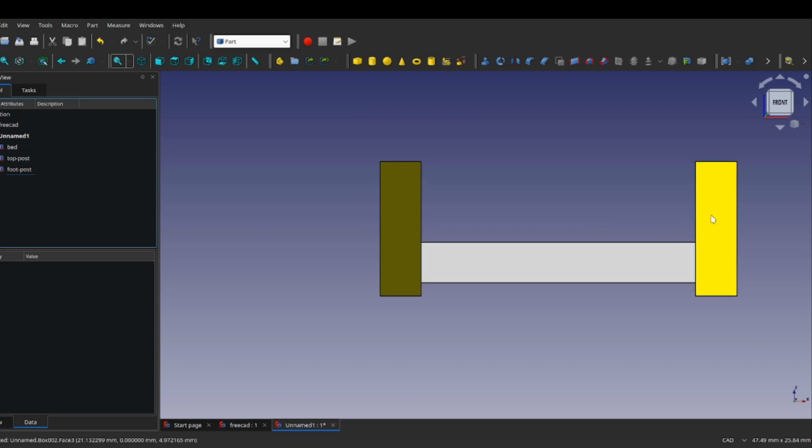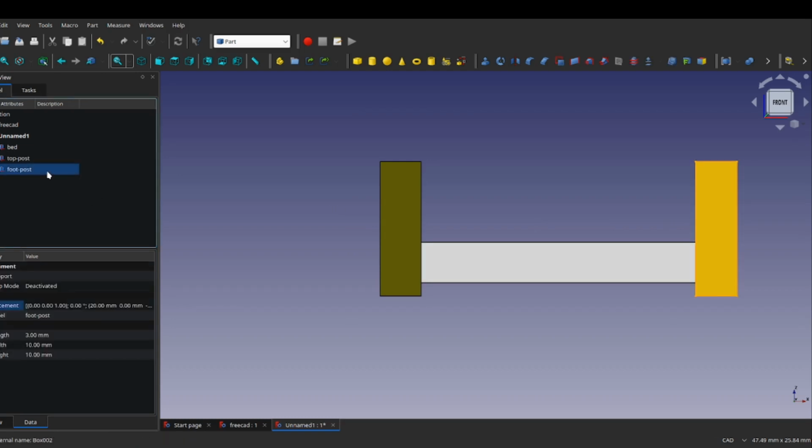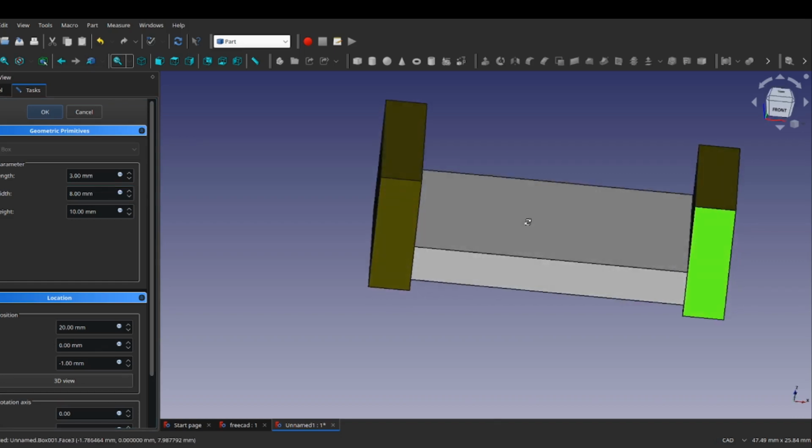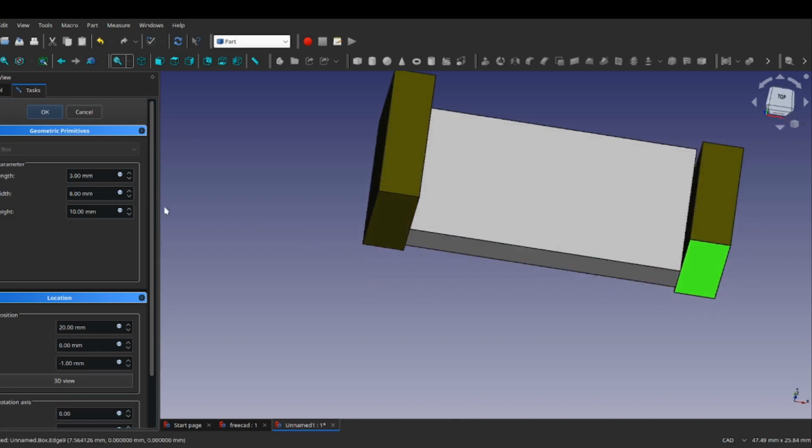So I'm gonna click back on it. It's highlighted. Right click. I can say edit by the mouse. No, I'm gonna do this. I wanna tilt it some and see what numbers are changing. Okay, so I don't want that to change. I want the height to change.